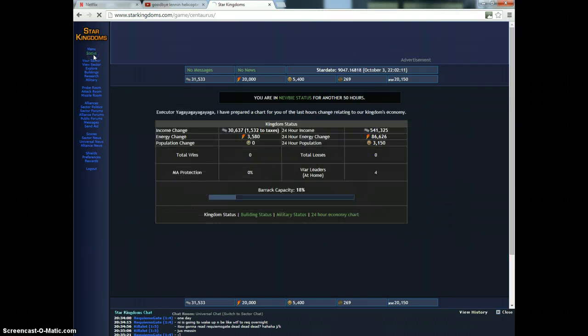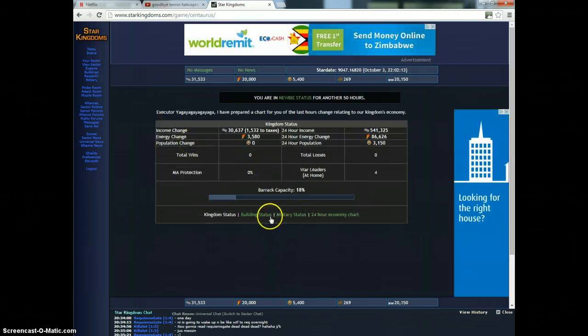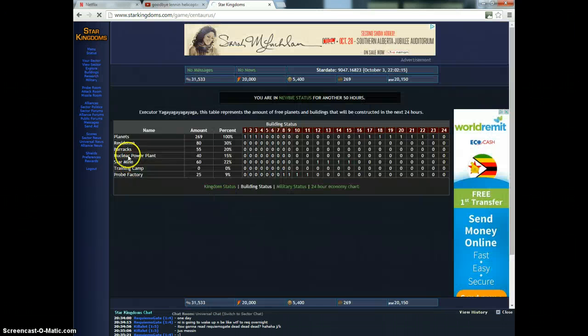If we go to building status here, we have nuclear power plants, which produce 100 energy. So we are producing 400 energy points, but it stores up to 500 energy. So we have a lot of energy stored up already.